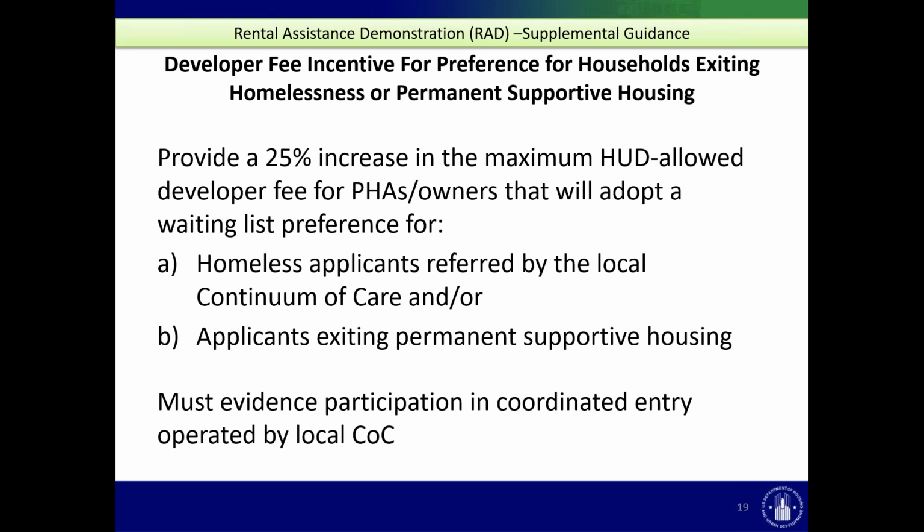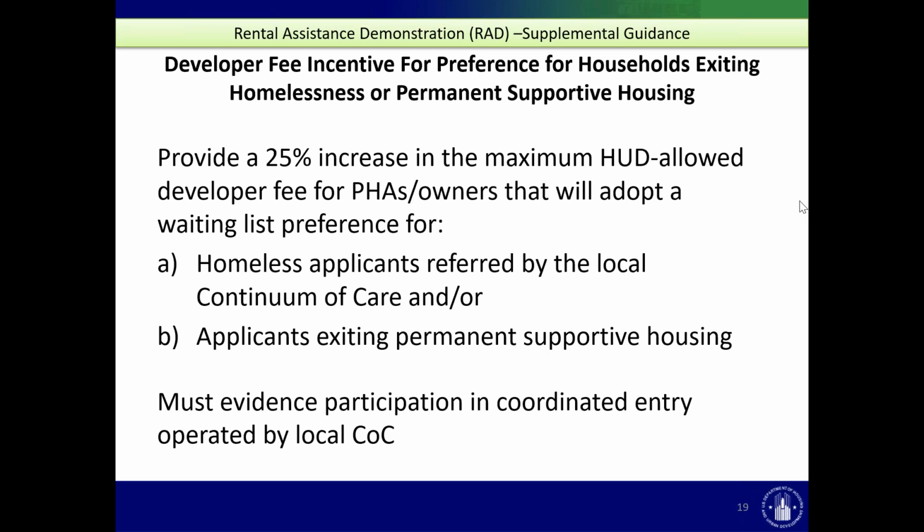Just to provide a little context for applicants exiting permanent supportive housing: permanent supportive housing is often an essential resource to help homeless individuals or families with a disability achieve stable housing. However, at some point, HUD has found that many individuals in permanent supportive housing reach a point where they may no longer need an intensive service environment. These individuals and families may desire to live in a different neighborhood, move closer to family or friends, or seek housing in an area that is more convenient for work or educational opportunities.